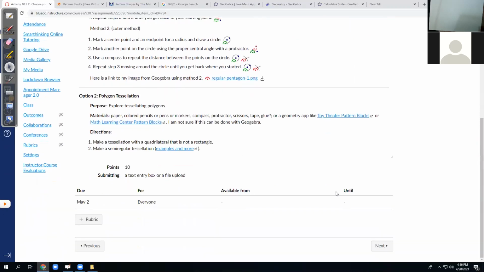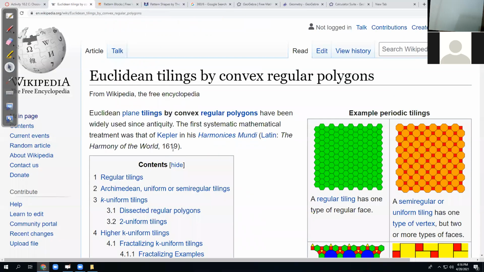The other activity is to make a tessellation. And a tessellation is like tiling your floor. A regular tessellation means there's just one shape used to make the tessellation. And then there are tons of other kinds of tessellations. The book mentions a semi-regular tessellation, and I link out to a Wikipedia page that talks a little bit more about other kinds of tessellations. And tessellation just means tiling. So take some polygon or polygons and tile your floor with them so they match up perfectly and they don't, you know, skip any spaces.